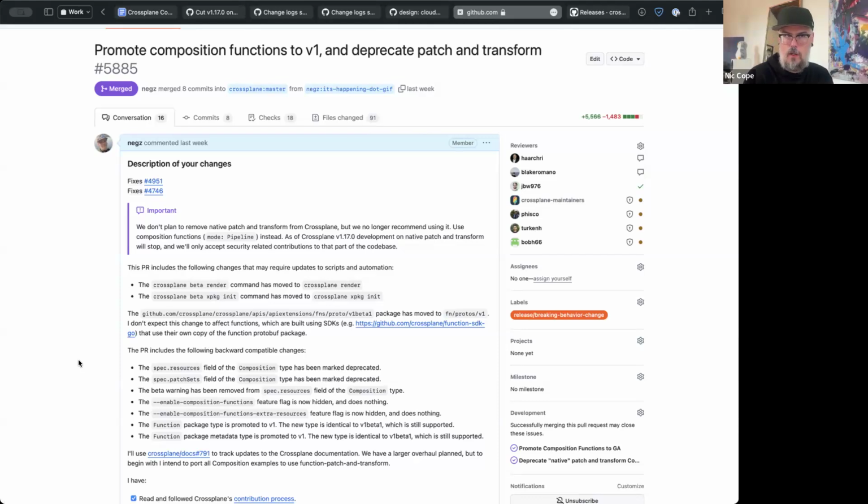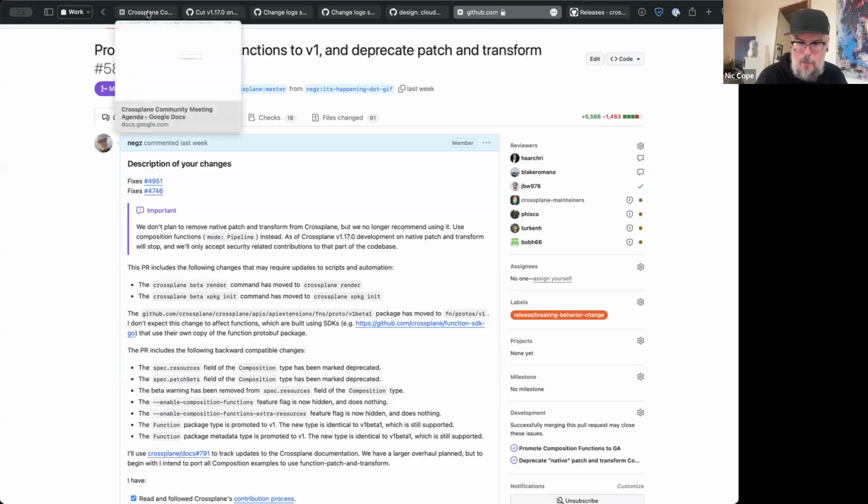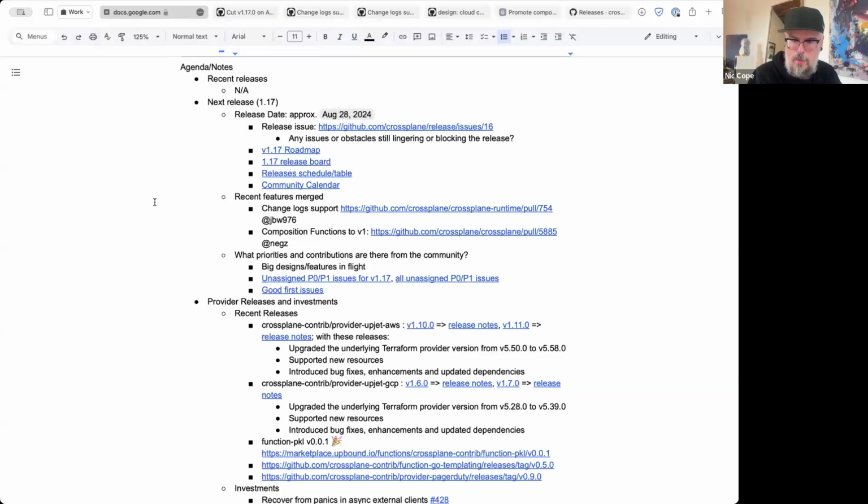If you update the function to use the new V1 code and you want to use an older version of Crossplane like 1.16 or 1.15, as long as it has function support, they should interoperate correctly. There's a translation layer that's pretty lightweight. So I'm personally really excited to get that over the line as part of this release.